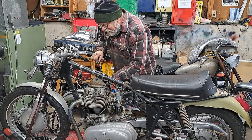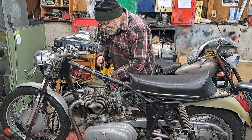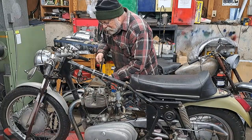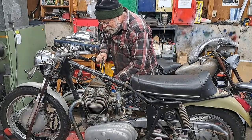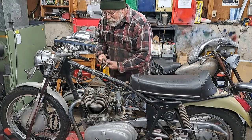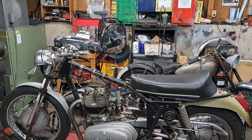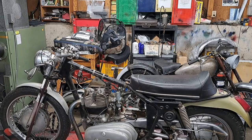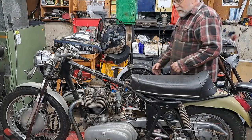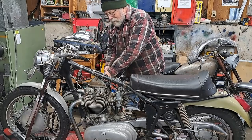Let's get this. We might get this to screw in here. Get it to cooperate. Come on, baby. Hammer it. All right, I'm just going to pause that for a minute while I get this in there. Okay, I think I've got that started in the hole. Yep, there she goes. In there, put it down.